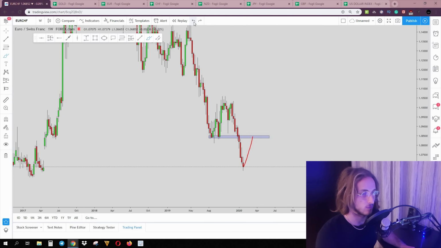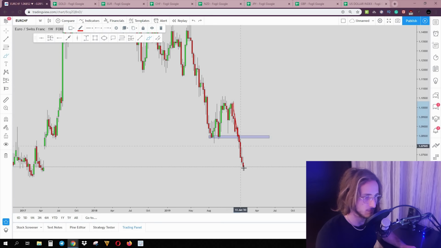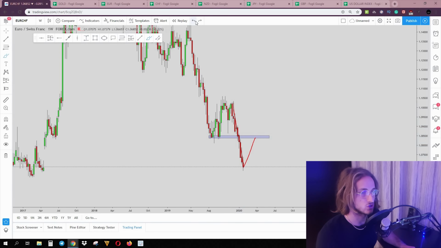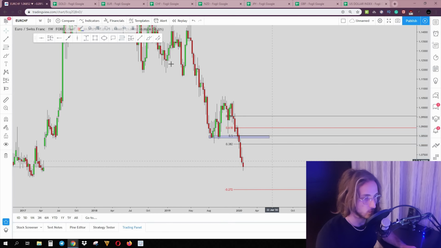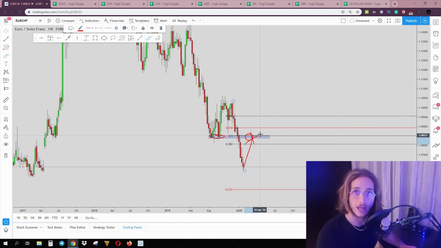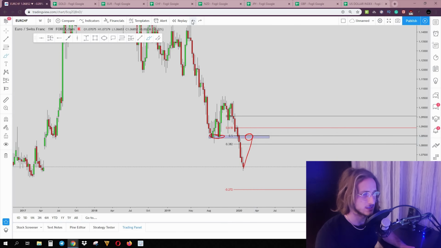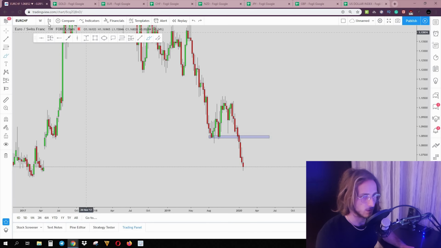So you expect the market to go for a retest of this previous support turned resistance. Now, if you take your Fibonacci on this impulse, because always remember, if you want information on this retracement, you have to take your Fibonacci on the impulse. So taking our Fibonacci from the high to the low, we can see that the 50% is lining up perfectly with the structure area. And that is exactly where we want to see the market go and hit. So this is what we have from a weekly perspective.